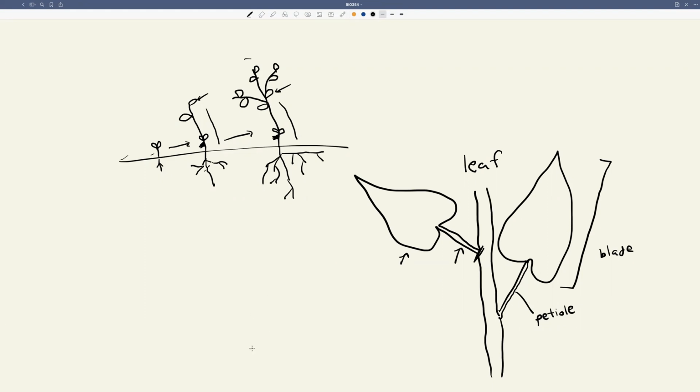That's a common shape. It's also possible to have a leaf without a stalk. So if the blade goes right down to the point of attachment on the stem, that would be a leaf that only consists of blade and no stalk. And I think I probably have that on the vocabulary slide. This would be a sessile leaf. So sessile is a term meaning no stalk.